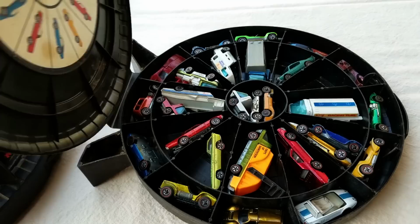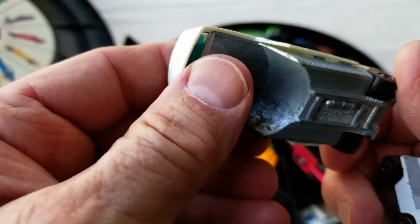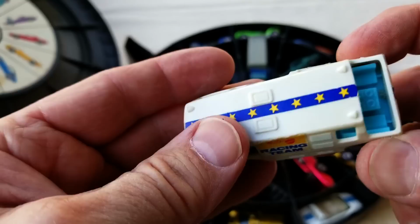Look at that. We've got a cab for a heavyweight team trailer, but look at that. The team trailer is parts. There does not seem to be a window in there. And we've got a cracked base on this team trailer. But the top piece is good. The inside piece is good. I don't see the door anywhere, but maybe it's in a box somewhere. And there's the trailer right there.